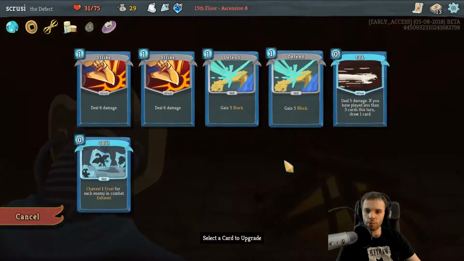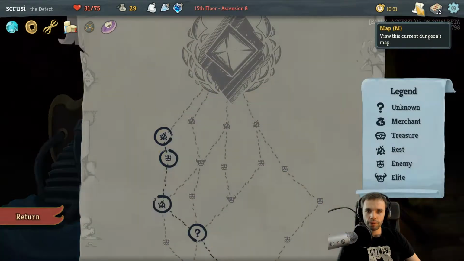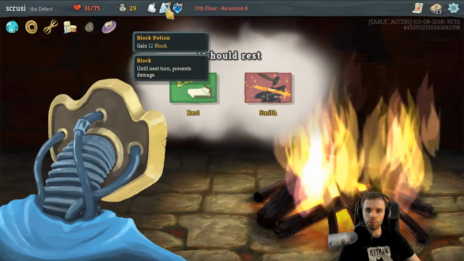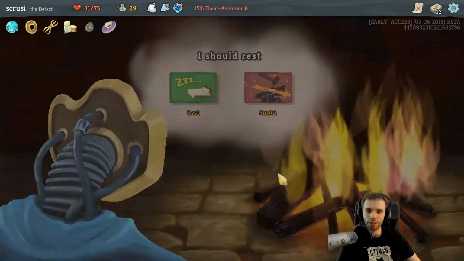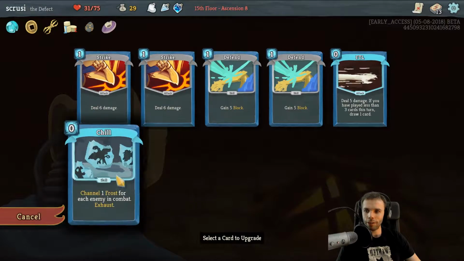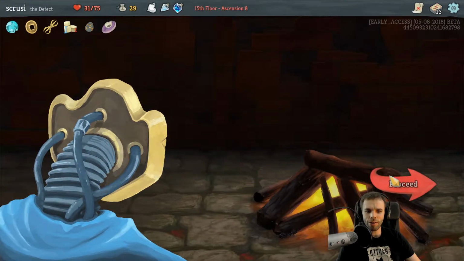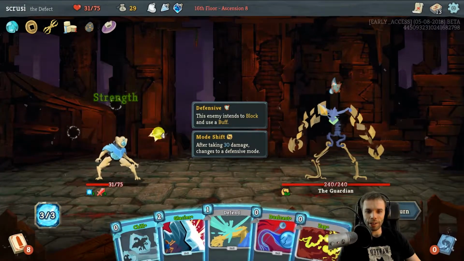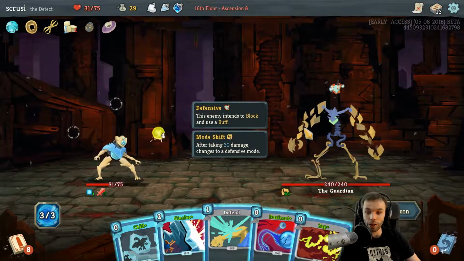Do I have anything to smith? Well, a Chill. What's our boss again? Him. He does do damage, but we do have a block potion. Let's try smithing here. See if that kills us. But Chill also gives us 3 Frost Orbs. No, it doesn't, actually. He starts not having ads, and then he... Oh, it's the wrong guy. I was thinking about the guy with the ads. This guy should be fine, I hope.